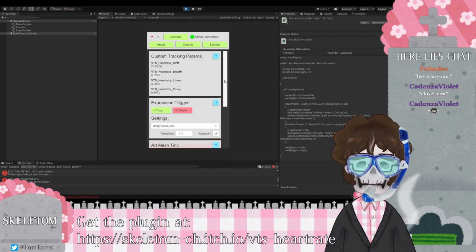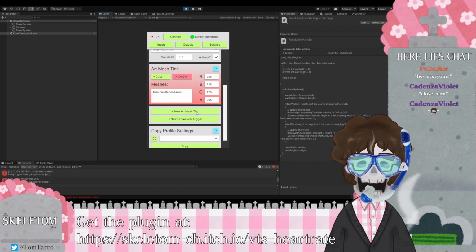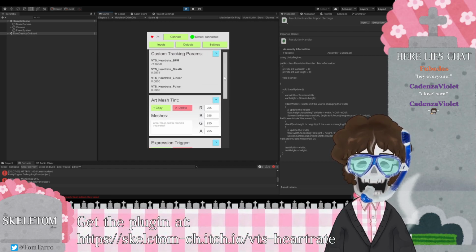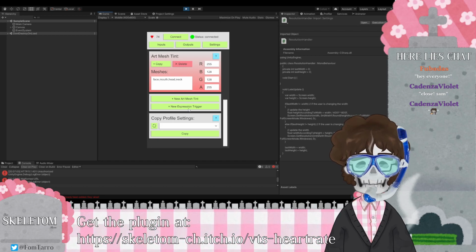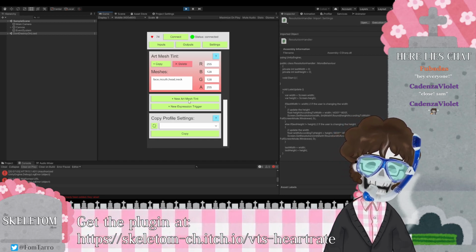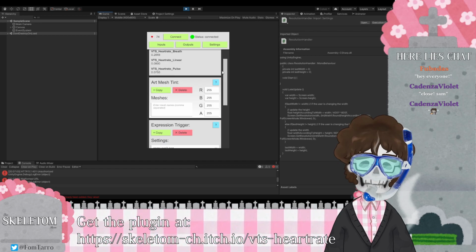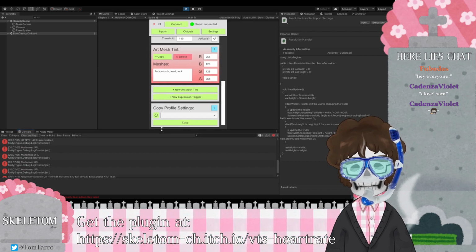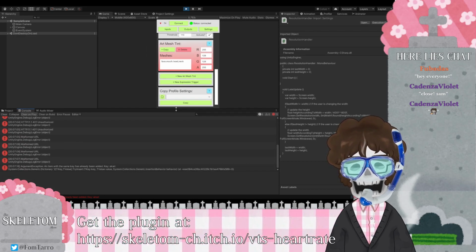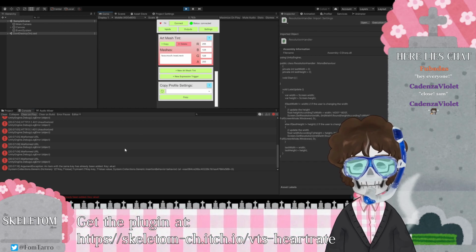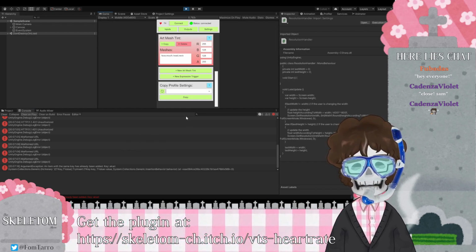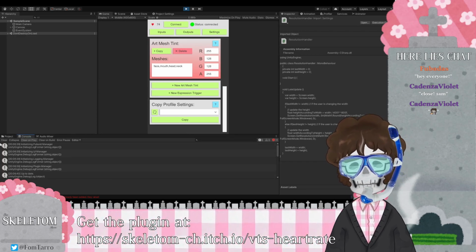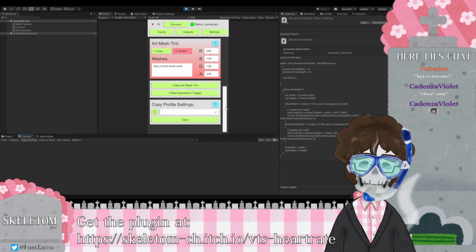The other concern was that when you go to add a new trigger or art mesh thing, it adds it to the top of the list, which makes no sense, because the button to add new ones is at the bottom of the list. And there's apparently a bug here. It's complaining that there are 2 profiles for the VTube Studio model Akari, which there shouldn't be. I don't know how that managed to happen. So that's a third thing I can work on today, and that's pretty much the plan.